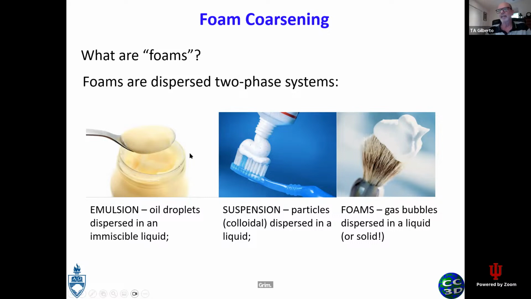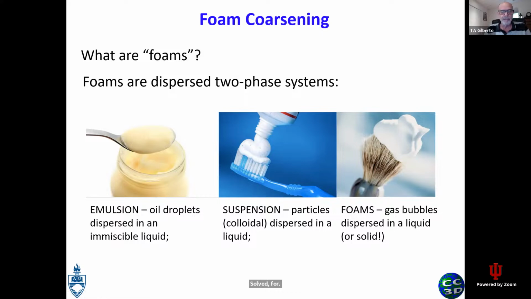Everything in this picture is a kind of foam. Three different kinds of foams: emulsion, suspension, and basically the more usual foams, the gas bubbles dispersed in a liquid or a solid. You can have a solid foam.